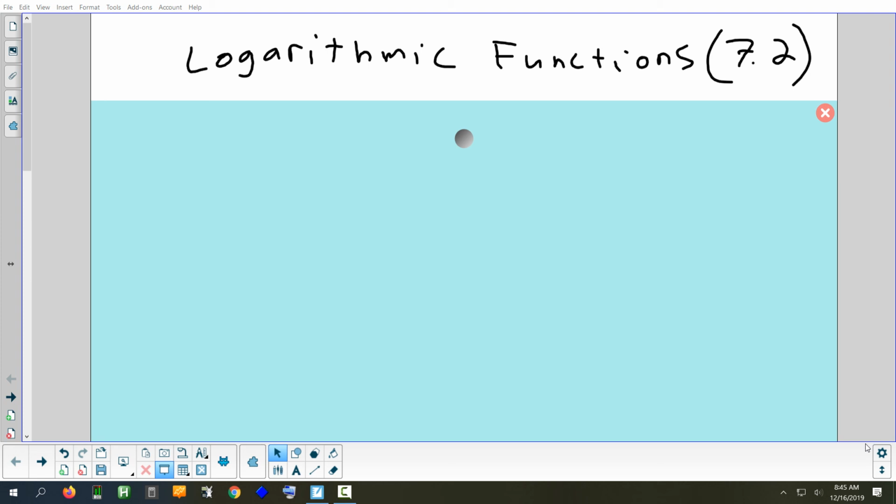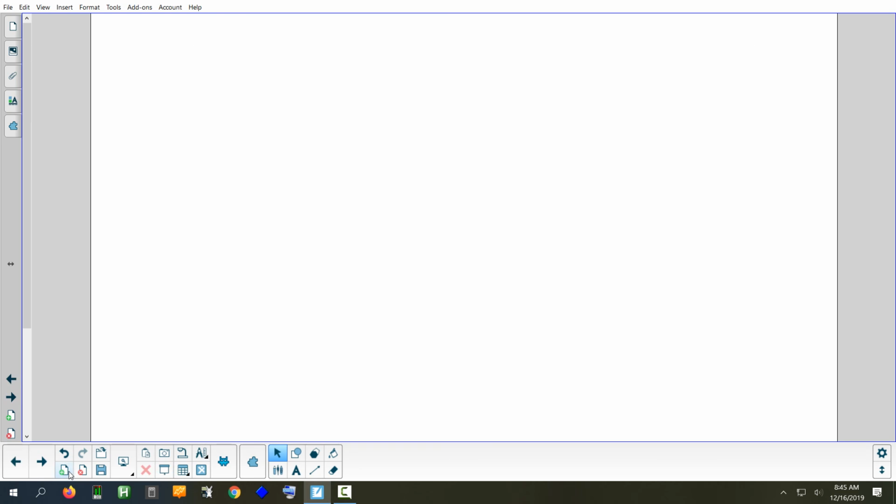All right, so this week we're going to take a look at 3 sections, 7.2, 7.3, 7.4, and it's on what we call logarithms. So here's a simple equation. It says 2 to the x equals 8. You want to tell me what the answer is? 2. X equals 3, yeah. 2 cubed, 2 times 2 times 2 gives you 8.